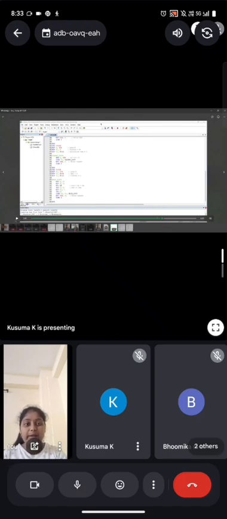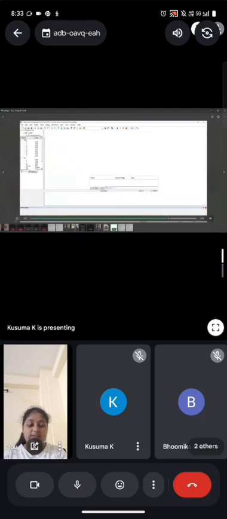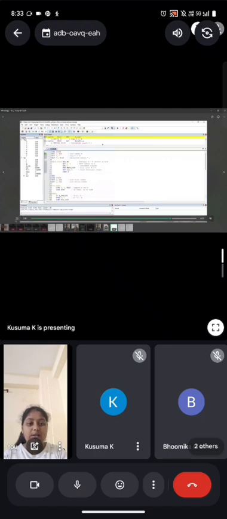The number n is taken from memory location 67H. Registers are set. R1 is equal to 0, which is used to store the running sum. R2 is equal to 1, used as a counter, which starts from 1.